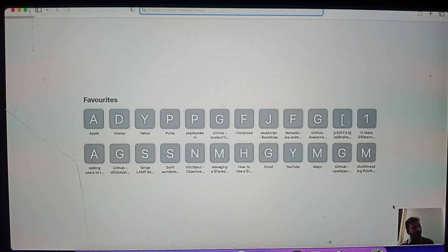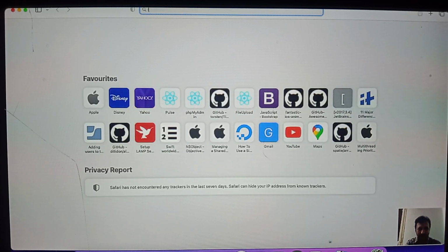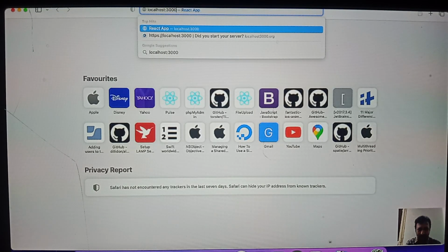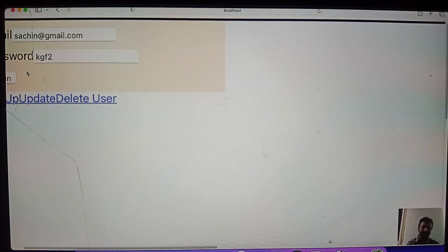There is a separate concept called JSON web token, which I'll give later. Localhost is showing the old one.